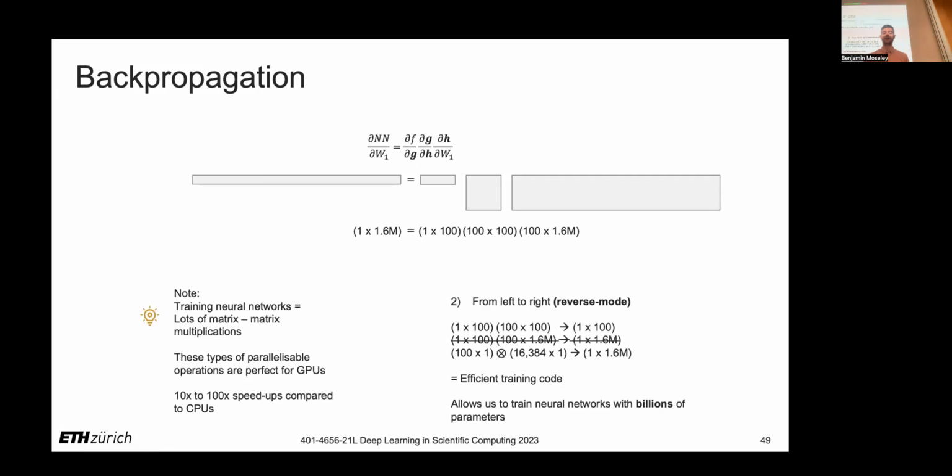So cool. Another takeaway: training neural networks computationally just comes down to a bunch of matrix multiplies, and that's true across pretty much every architecture. Essentially, it's just matrix operations. And another really cool thing is GPUs are perfect for these types of parallelizable computations. A matrix multiply can be done in parallel for each element of the output matrix, and so GPUs with their thousands of cores can carry that out way quicker than a CPU. What you would find if you run deep learning on GPUs is you usually get 10x to 100x speedups compared to CPUs.